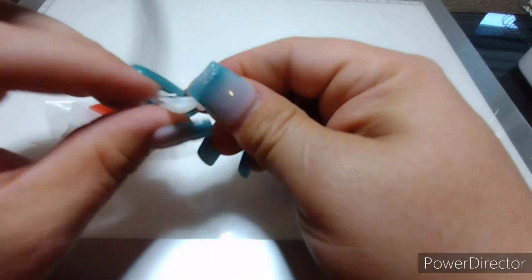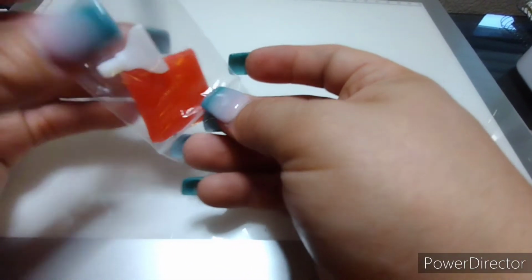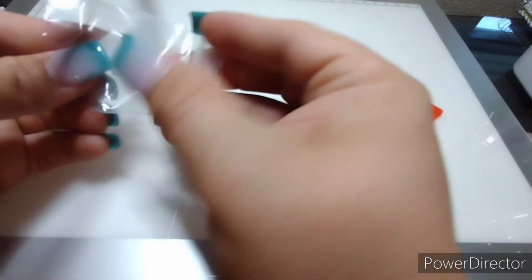So, I mean, it is plastic, which is like all my other ones. And then it comes with a 5 or a 6. Oh, look! It comes with two things of putty. Yay! Okay, one more.